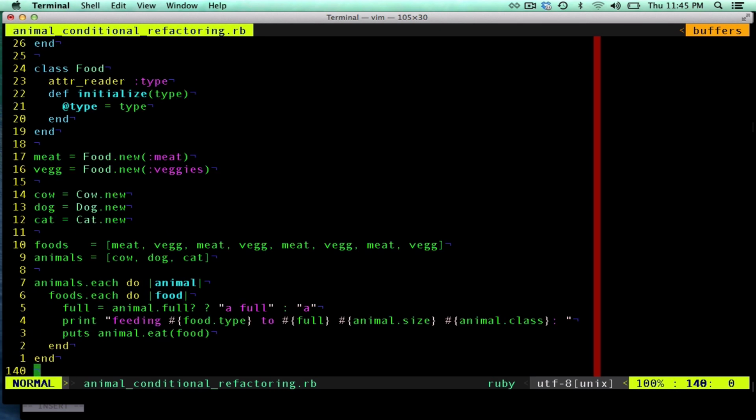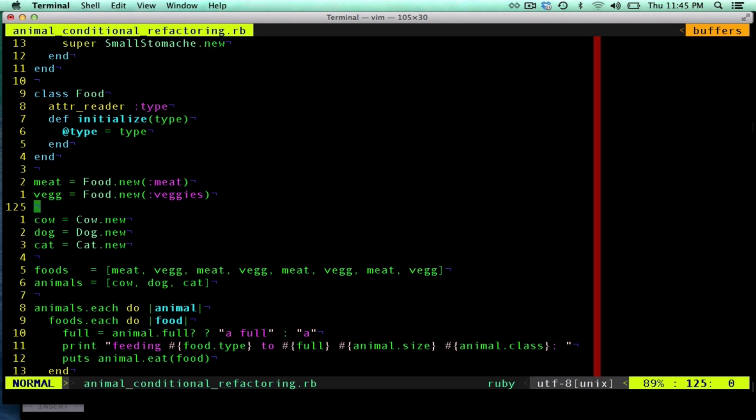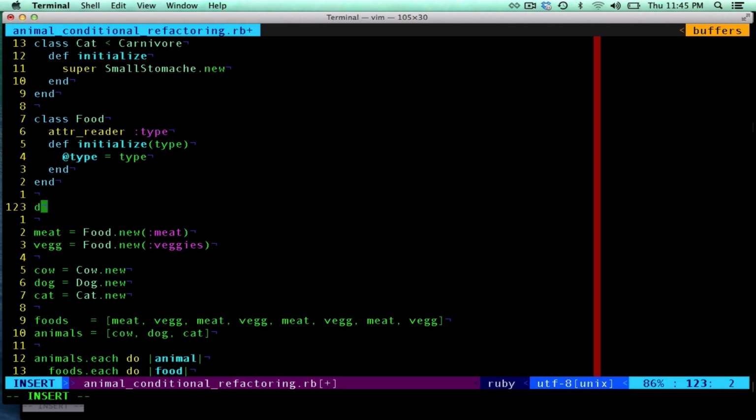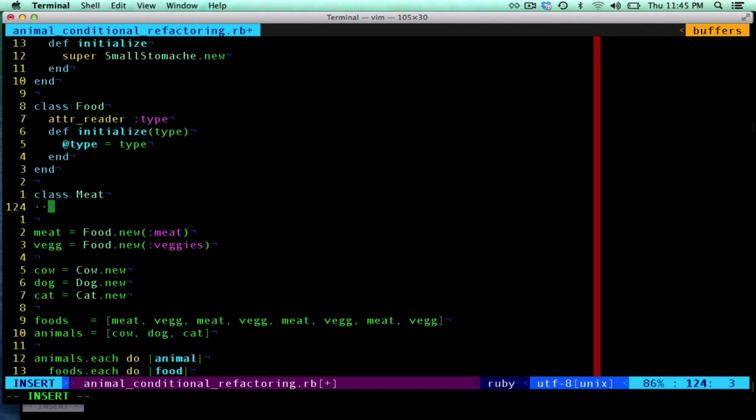I think that if there was anything I would do different, it would probably be to make some concrete food types. So I could do that by saying that I have a meat food. And now I don't really need that attr_reader. I am going to need an initializer. And it's not going to take anything.